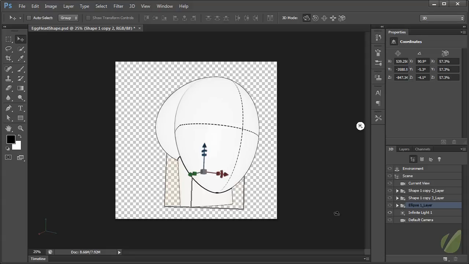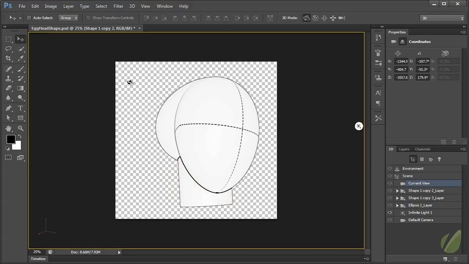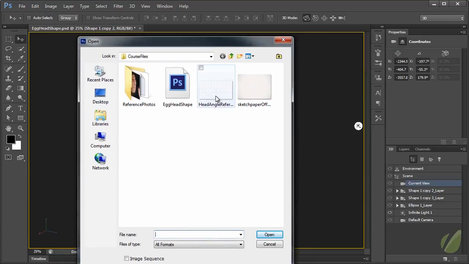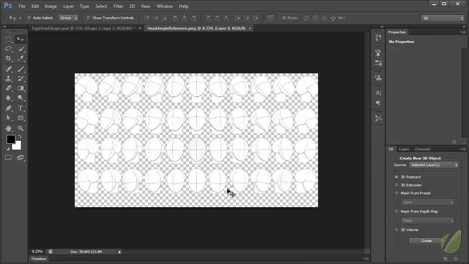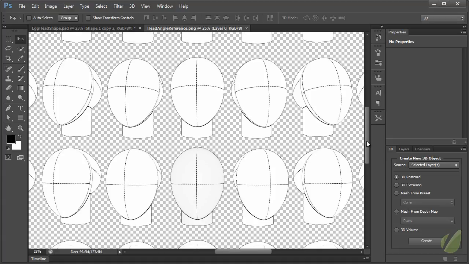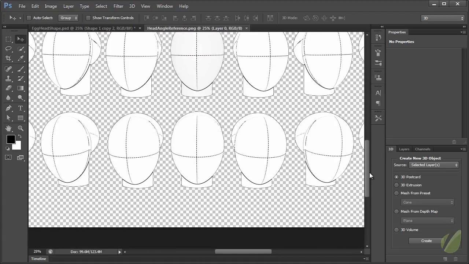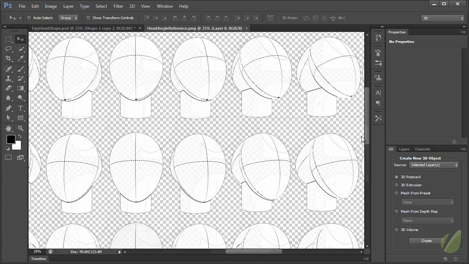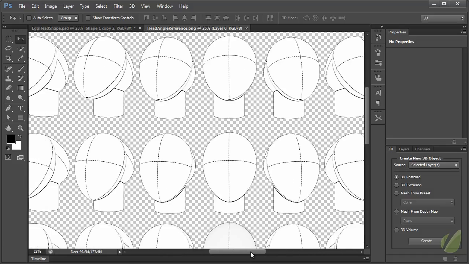So I know what you're probably thinking: well, it'd be nice if I had the 3D version of Photoshop, that extended version to handle the 3D capabilities, but I don't, so I guess this is pointless, right? Not necessarily. What I've done also is include a head angle reference PNG file, which you can open in any version of Photoshop. And I've gone through and repositioned this head in a technical array of different angles and directions, again simply to be quickly and easily used for your reference.